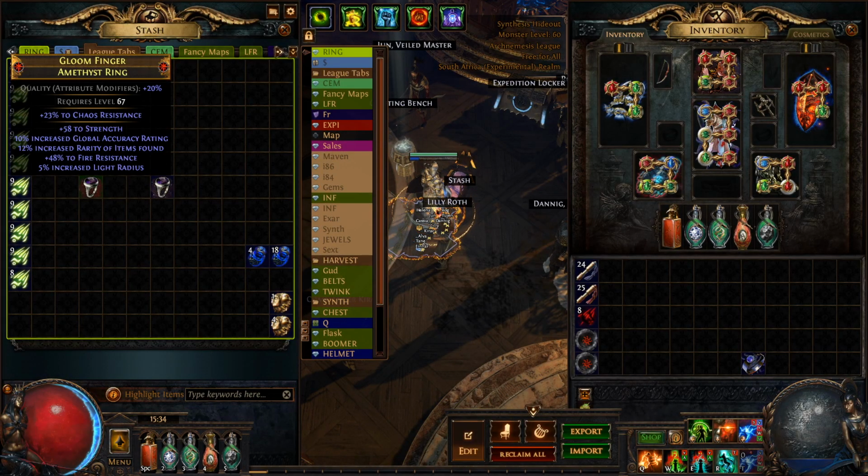Hi everyone, this is Lolcohol, and in today's video I'm going to be making an Omniscience ring. The main modifiers we're looking for are just going to be flat attributes, things like strength, dexterity, intelligence.